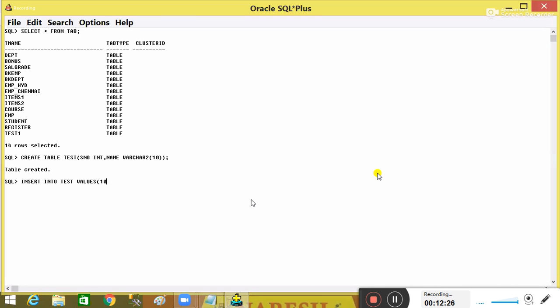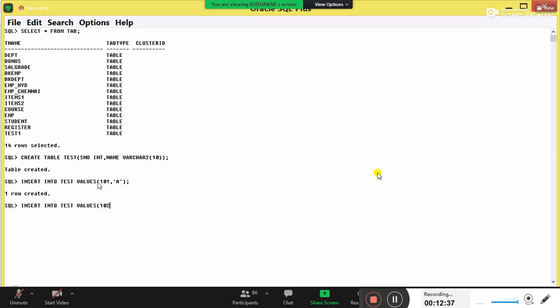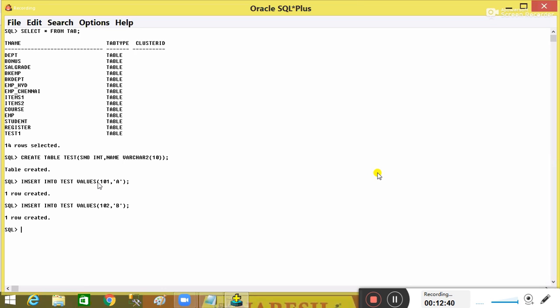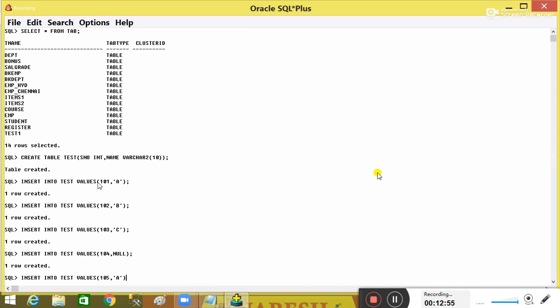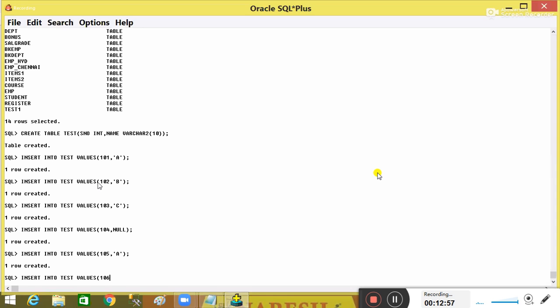Suppose serial number 101, the name is A. Like this, 102, the name is B. 103, the name is C. 104, we are passing null. Next, 105, we are passing A. And 106, we are passing C.